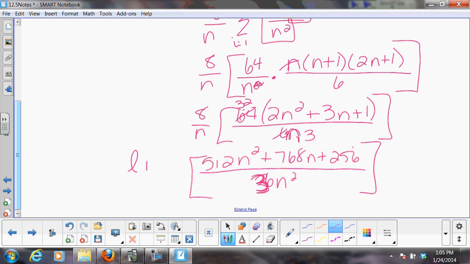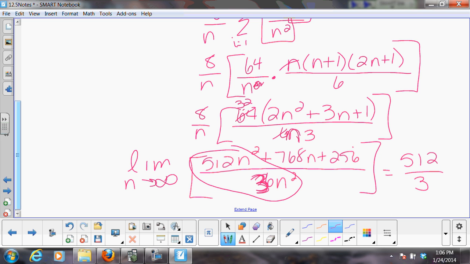And this, remember, we're still taking a limit as n is going to infinity. They are both n squared, so we get 512 over 3, which is not a perfect number, so just leave it. This section is definitely a section you might want to ask for help on, for sure. I'm going to do one more.